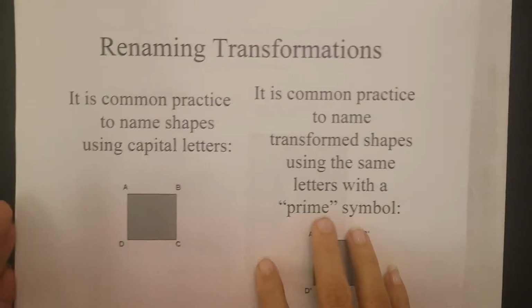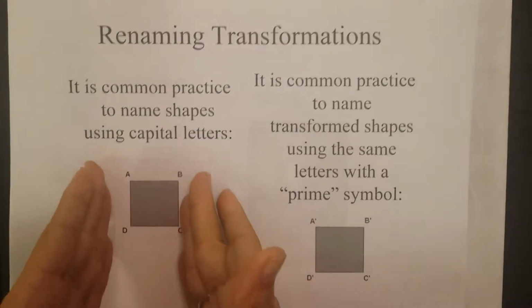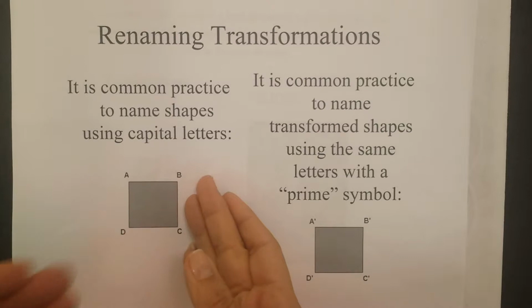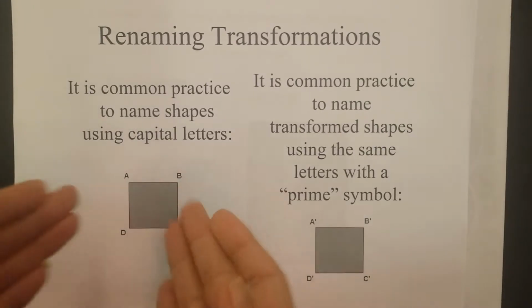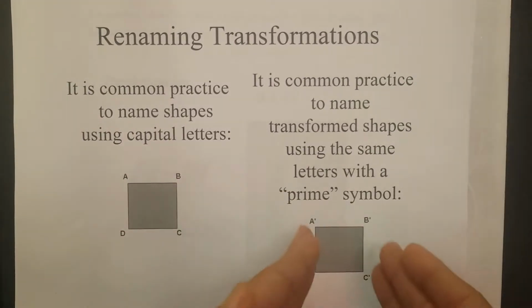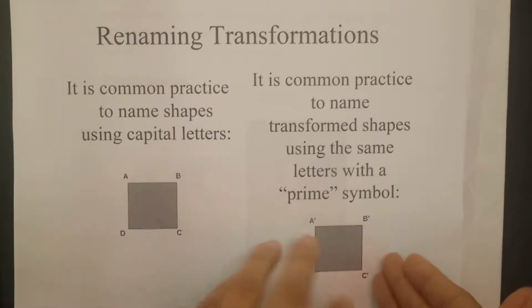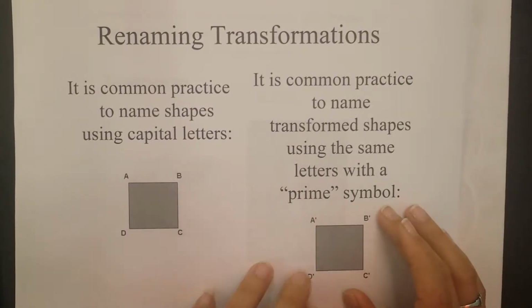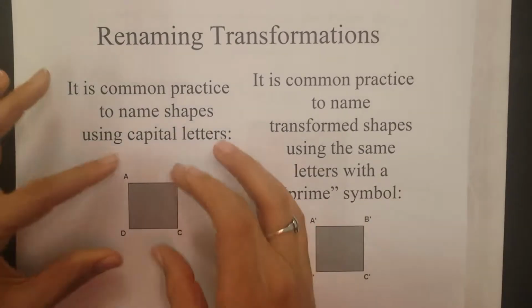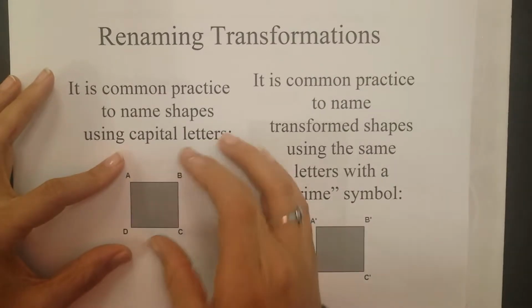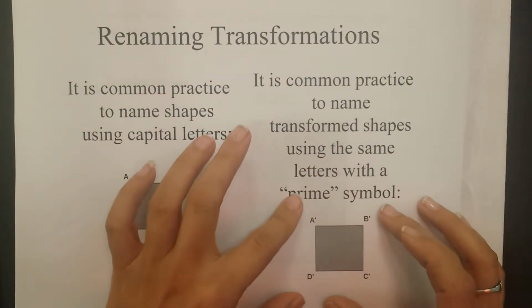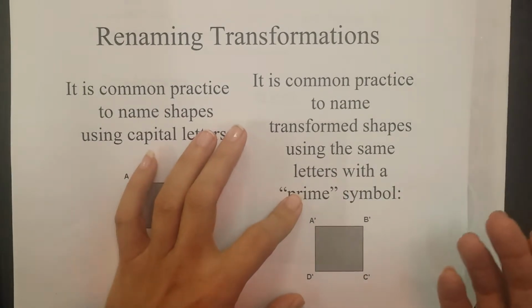Also, really common practice is they refer to this as a pre-image. Pre meaning before. So the pre-image is the before image, what it is originally, and then there's the image. The image is what you get after you've done the transformation. I'm going to say that again because it's going to be really big on questions. This is the pre-image, the image before you do any transformation. And then you move on to the image that's after the transformation.